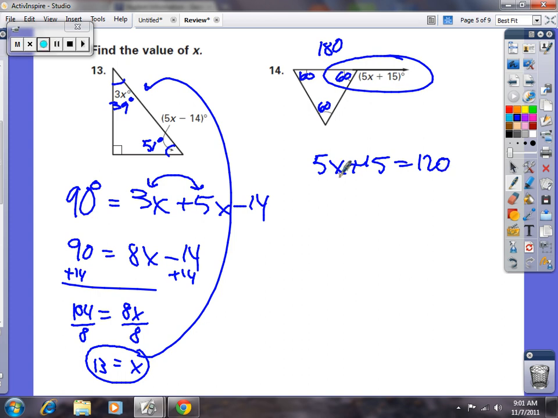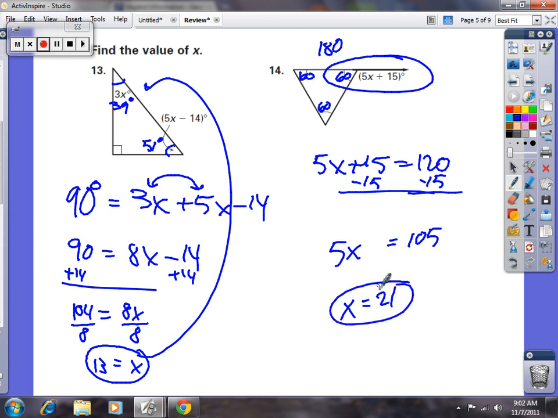So Aspen, let's go. You got 5 times x plus 15 equals 120. Do you undo the times 5 or do you undo the plus 15? So let's minus 15 on the left. Minus 15 on the right. What's 120 minus 15? So on the right you got 105. On the left you got 5 times x. 5 times what is 105? Divide by 5, divide by 5. X is what? 21. And on the test you're done. That's all I want.